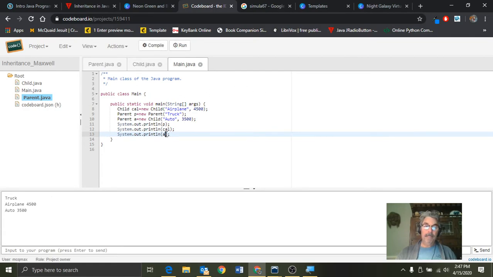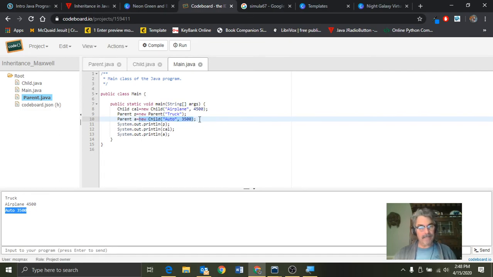Nothing, because the compiler knows that even though it's in a parent body, what's inside is a child, and it obviously calls the appropriate toString method. That's called upcasting. I'm going to take it back and say it's called downcasting. It's one of the two, but it's definitely downcasting, where you take A and make it into a child.